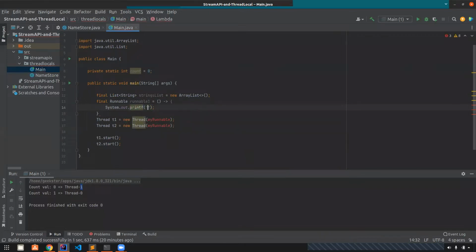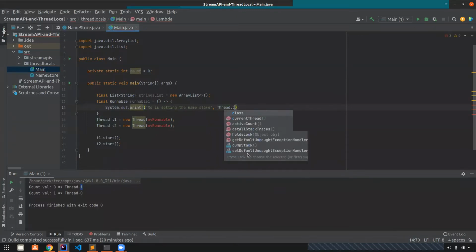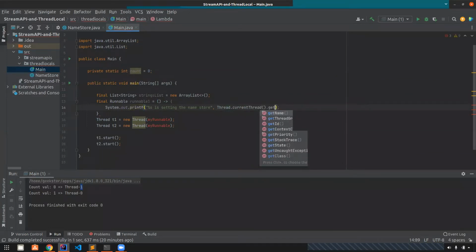I'll say %s is setting the name store, and I'll say Thread.currentThread().getName(). Or just, because these are 2, let's just say T1 is setting name store.